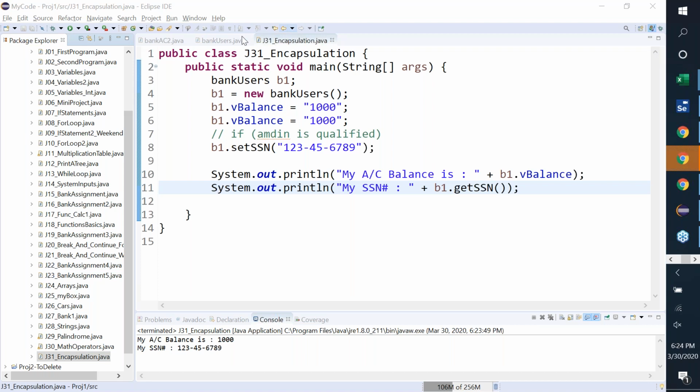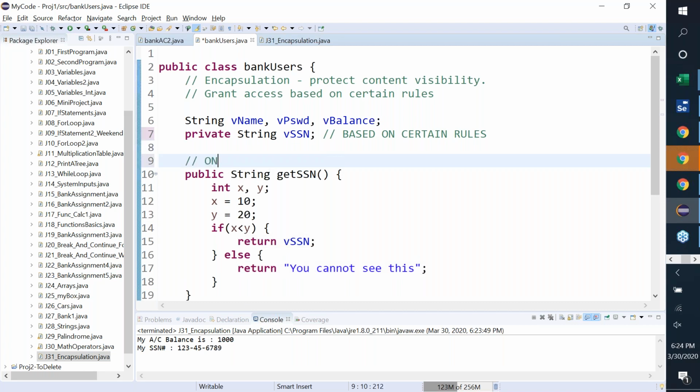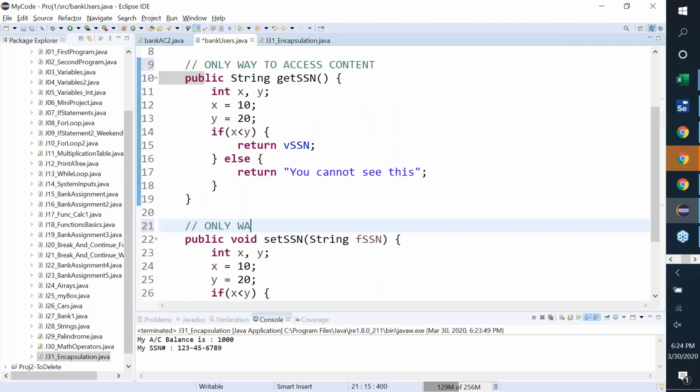Unlike a regular variable inside my class, basically my class attributes, the private one says based on certain rules, you can do the get SSN, only way to access content, only way to set content.